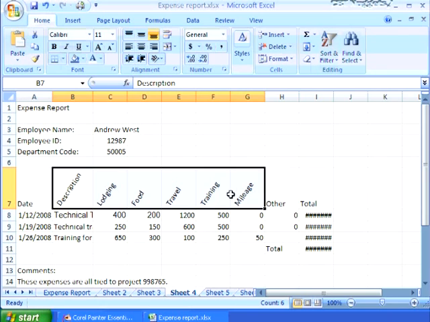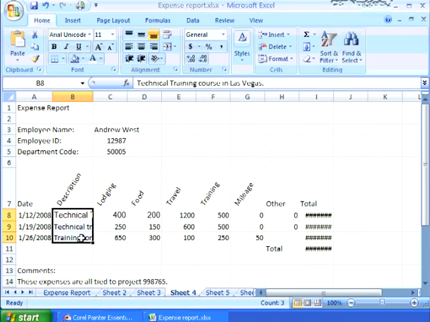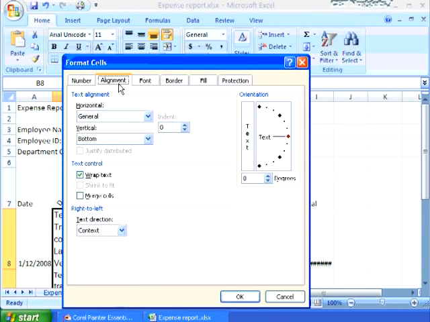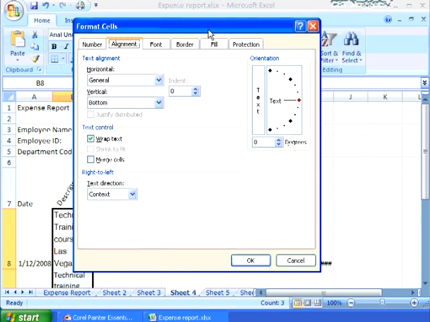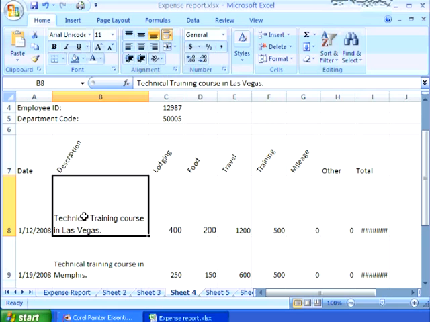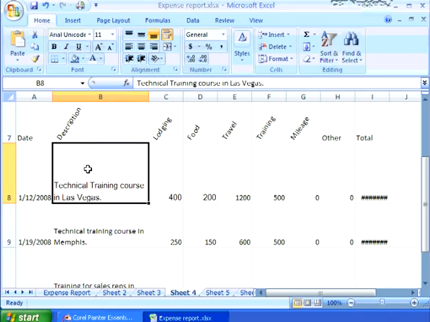Something that I've always thought was strange about Excel, and I was always hoping they would update this. When you choose to wrap your text, remember that's right here, wrap text. It's also in your Format Cells dialog box, wrap text, and here's merge cells, by the way. It automatically aligns your text to the bottom of the cell. What does that mean? That means if I were to resize this column a little bit, my text is at the bottom. I always would prefer it to be at the top of the cells. I don't like all this extra space here if I don't need it.